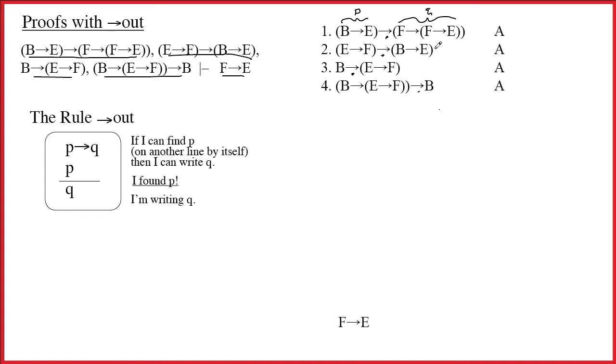Okay, so I cannot work on line two. Thus, now I'm going to go to line three. And this time, the first arrow is the main connective, and B by itself constitutes P, E arrow F is Q. So what do I say? Why don't you say it yourself? So I hope that you just said to yourself, if I can find B on another line by itself, then I can write E arrow F. Do we find B on another line by itself? And the answer is no, we don't. There's a B here, but this is not on a line by itself. Okay, so we couldn't work on three. It's time to go to four.